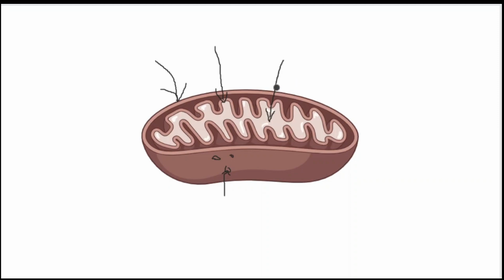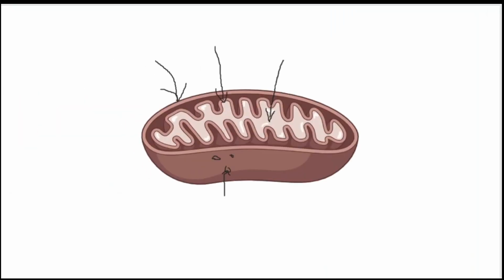And I said mitochondrial DNA. So what does this mean? This means that outside of the nucleus there's another entity that has its own DNA. So we have nuclear DNA, which is present inside of the nucleus, and we have mitochondrial DNA present inside of the matrix of the mitochondria. This mitochondrial DNA is transcribed into messenger RNA, and this messenger RNA is translated into proteins that are involved in the functions that the mitochondria has to exert. It also contains ribosomes, and these ribosomes are used for the translation of this messenger RNA. So that's about it for the structure.